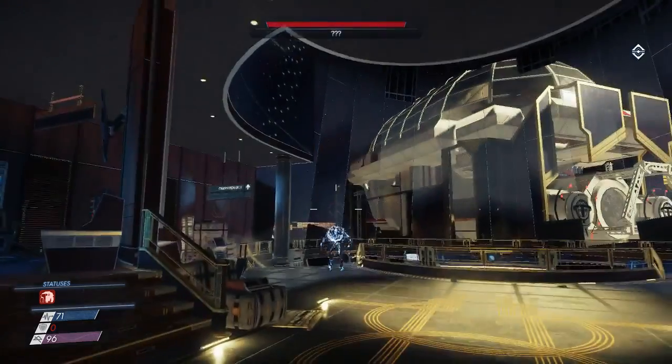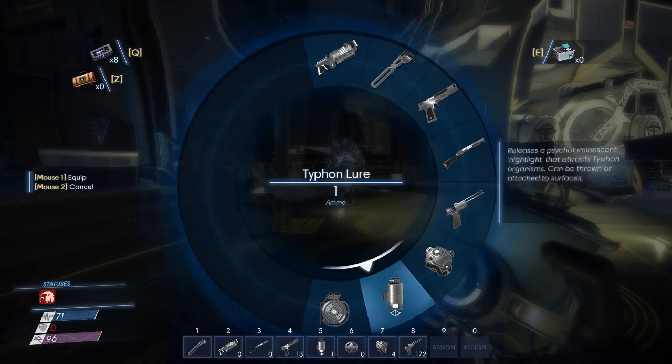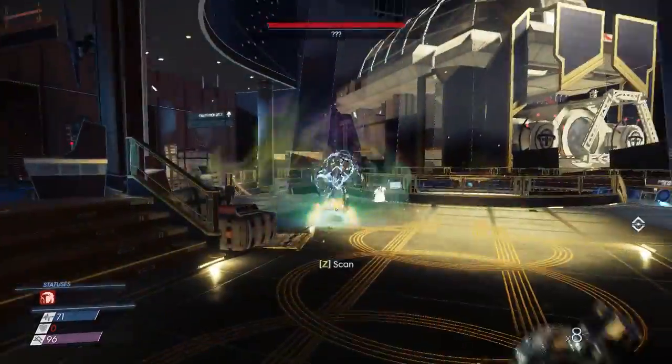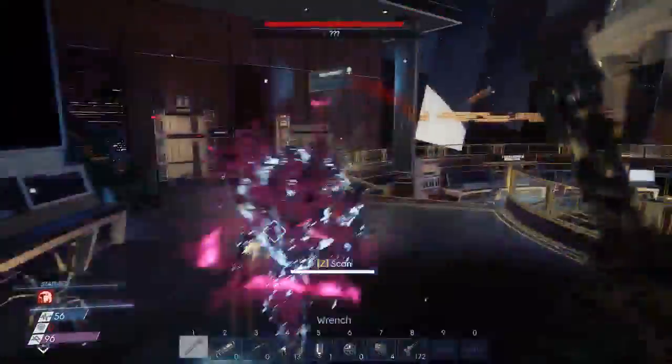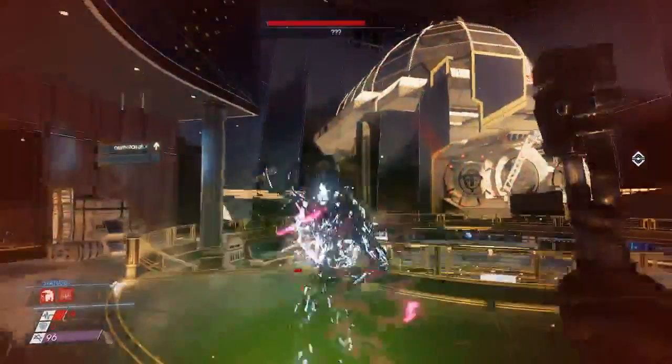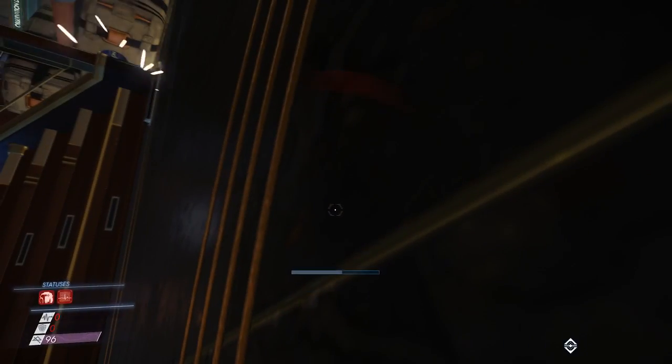Let's get that lure off sooner. And once that lure goes off, we're going to throw an EMP charge in. I don't know if that's going to do anything. All right, now it killed me. It killed me. All right, all right.